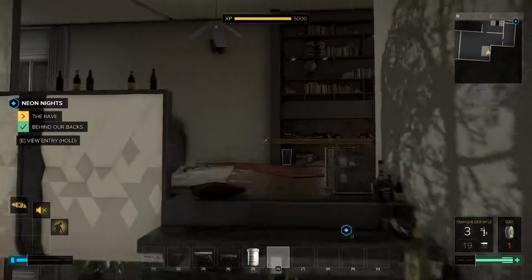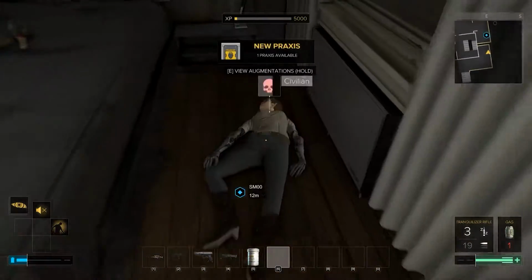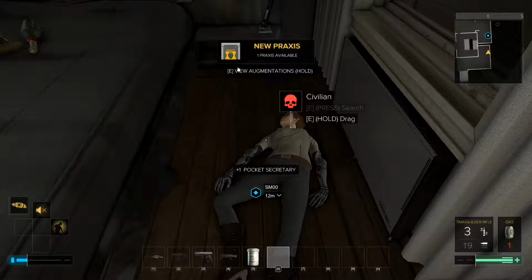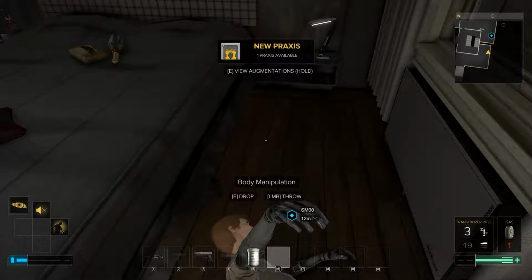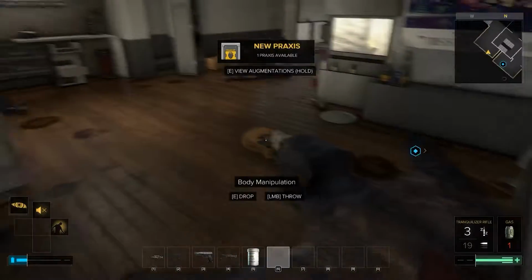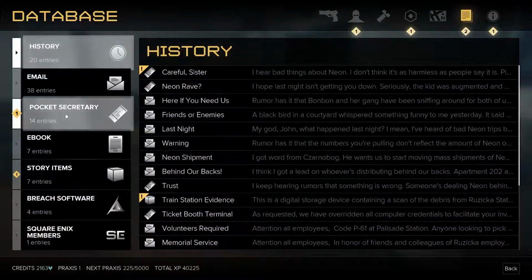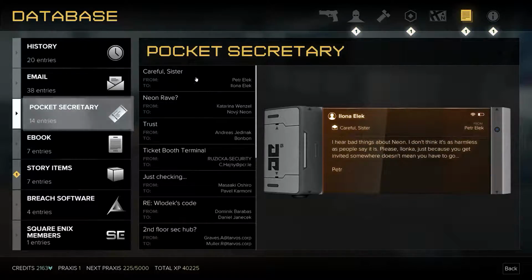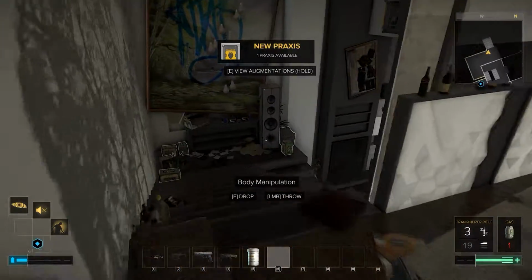And then there's also a dead body here. Oh, no, that wants to let me choose the praxis. So you get your pocket secretary. There, it's a note from one sister to another. But they will unlock the next stages of the mission.